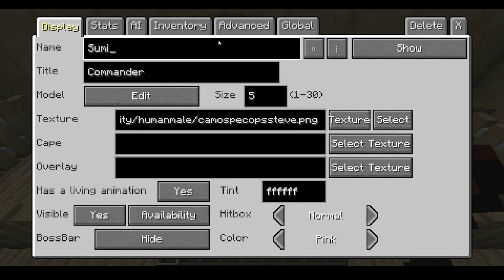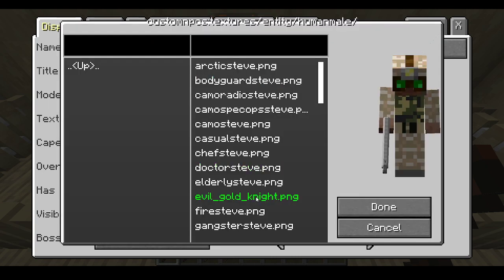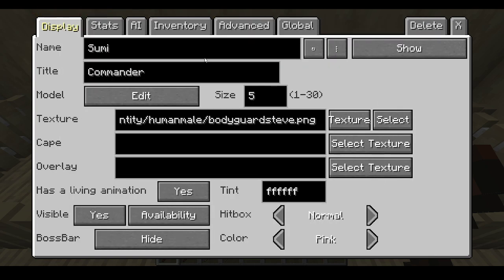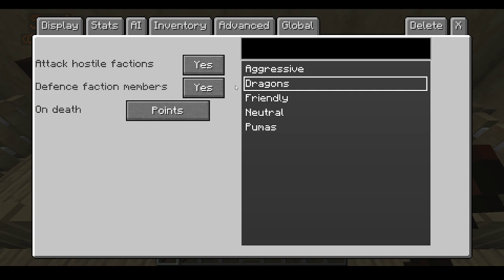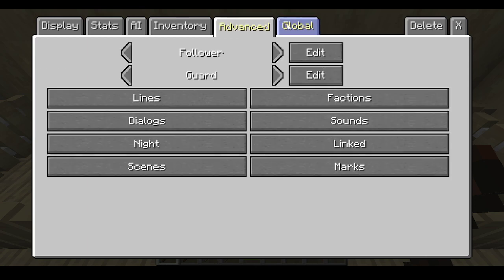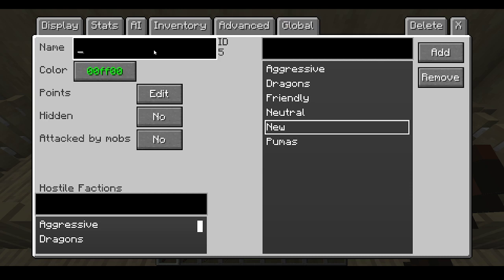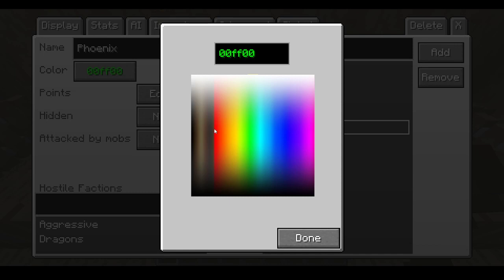Like we said, they're going to be red. Let's change this person too, because that's going to get confusing if I don't. They're going to choose bodyguard one. Their faction is... Oops, got to add their faction first. Factions, add. Phoenix, that is the plural, and they're going to be red.